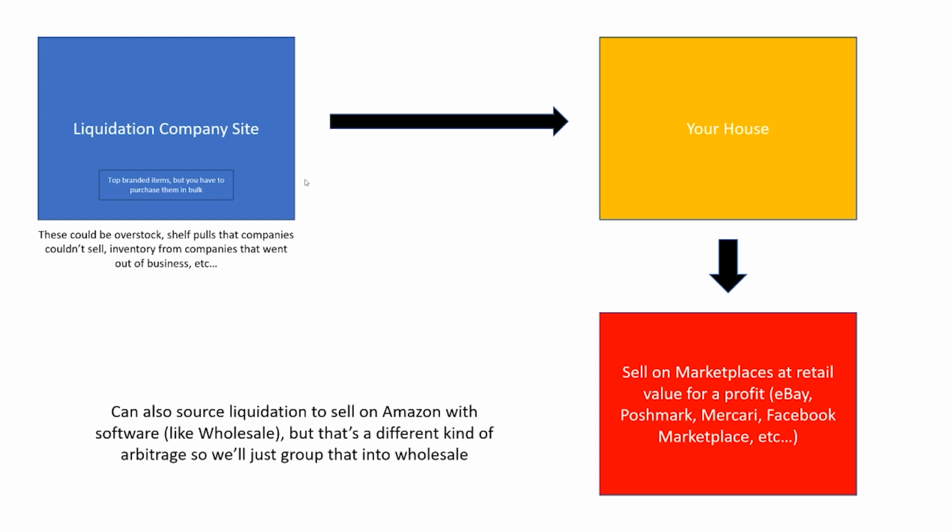For example, if an Amazon seller gets suspended, Amazon has all their inventory, and if they don't get their account unsuspended in time, Amazon will sell off all that brand new inventory for pennies on the dollar just to get rid of it, because it's not their inventory, and you can benefit from that. Okay, now that's just one example.